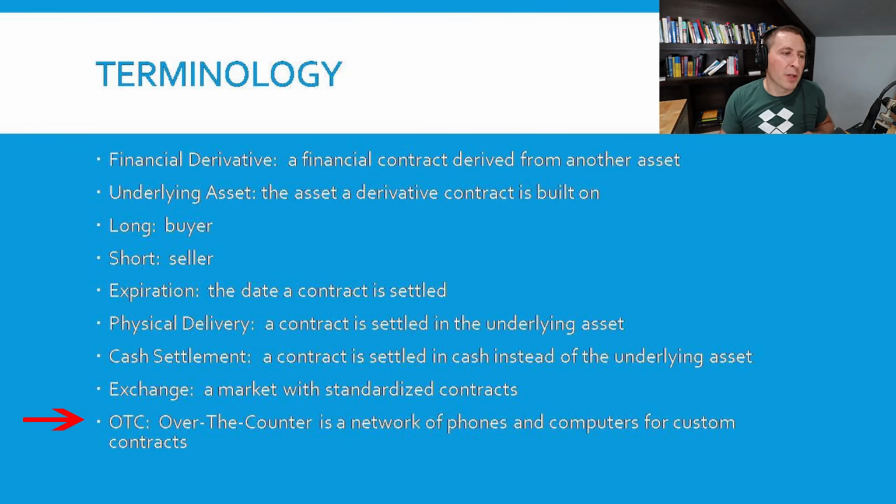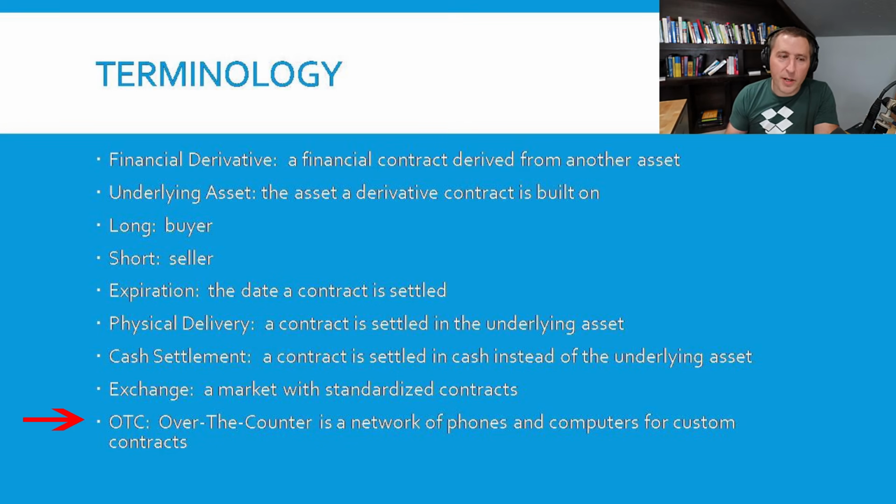On the flip side of this, there's something called OTC, which is referred to as over-the-counter. Now, over-the-counter is very similar because it's phones and computers all linked together, but typically you have an exact amount or some sort of custom contract that you're wanting to move or trade or buy. These sorts of assets or contracts and derivatives here might not be very liquid. So there might be a lot of people that trade these throughout the entire year, but you don't have a lot of liquidity. A lot of these sort of unique products or customized contracts that you're going to want some adjustments to are done OTC.